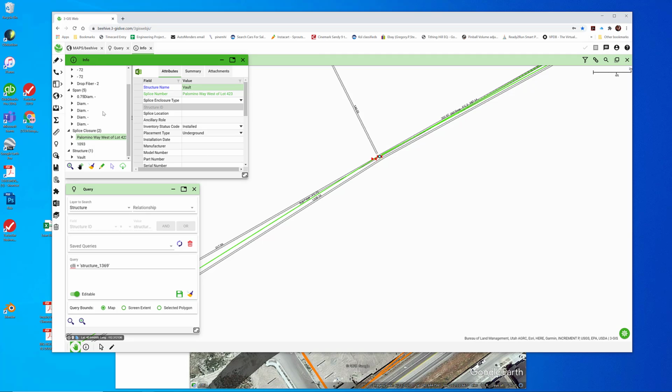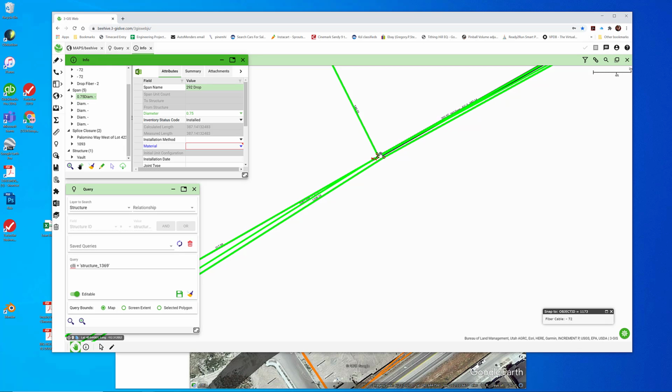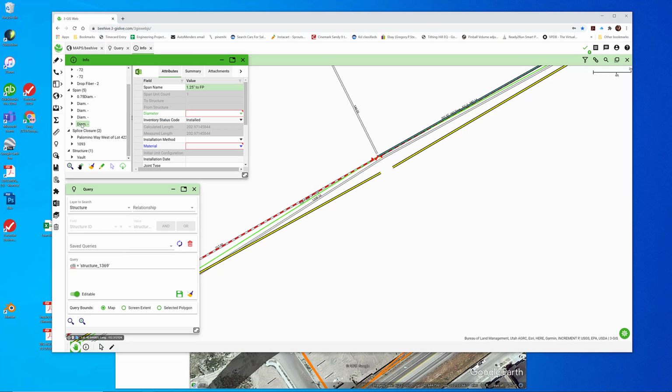So if I try to take one of these and snap it, reshape, see how many dots there are that I need to snap to? There's too many. I don't know which one is the vault. So I've learned that sometimes you have to reposition some of these out of the way. That one's not really in the way, so I don't worry about it. That one's out of the way currently, and we still need to split it. So that one's right in the way. So if I right click, reshape, just to move it out of the way for now. I do all the ones that get a little bit close to where I'm trying to snap to.